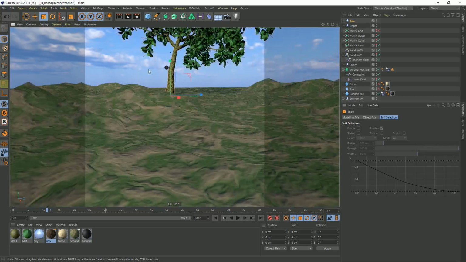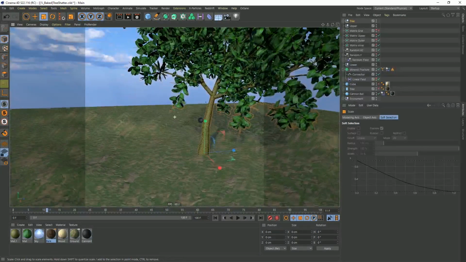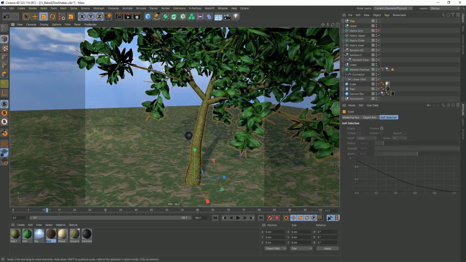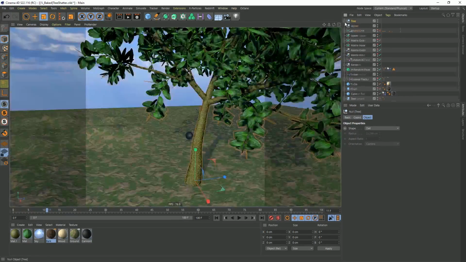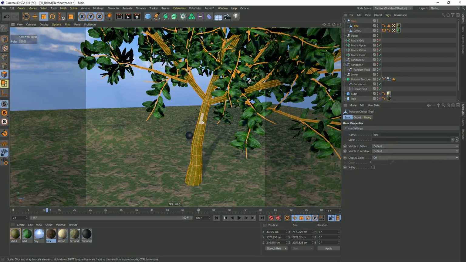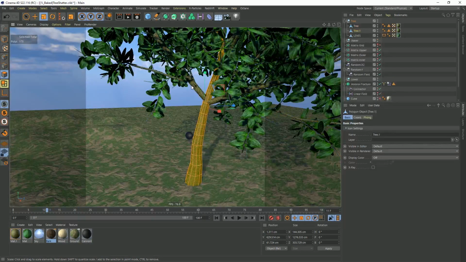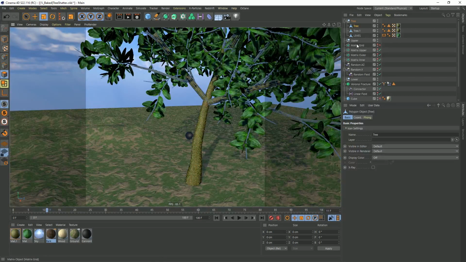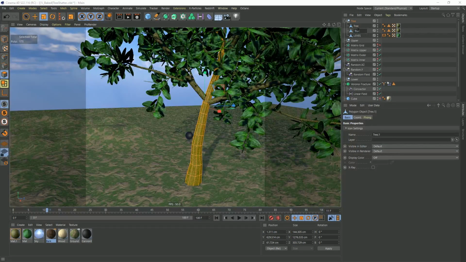Now, we've got two different things, a leaf object and all the tree trunk, branches, all of those. I would like to separate out the trunk specifically. So under tree, we've got all these different pieces, but if I click on polygons, you see we got a nice low polygon mesh. Select just any polygon from the trunk, hit UW. You can see we selected all the polygons involved in it, and hit the letter UP, and it's going to split that into a separate object. And then we can go to the original object, and you see that we still have the original one selected. Delete that. We have now split the object into two pieces. So now we have a trunk object.